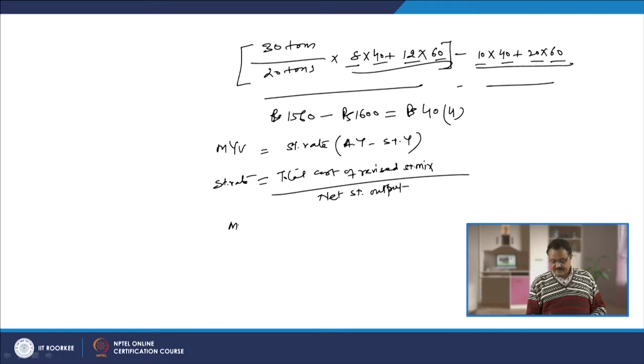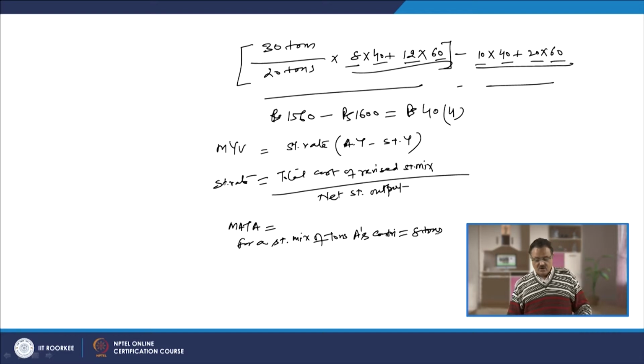First is the material A. How can you calculate the standard now? You have to upscale the standard. We are upscaling the standard for the material A. Therefore, for a standard mix of 20 tons, A's contribution is equal to 8 tons.